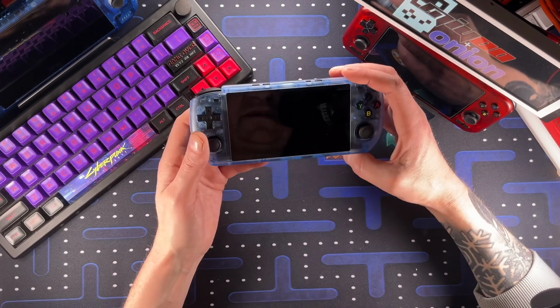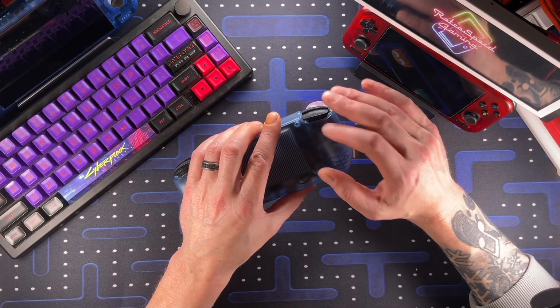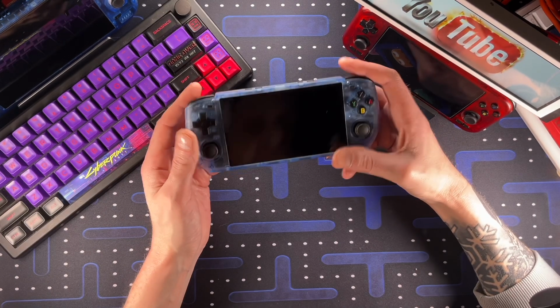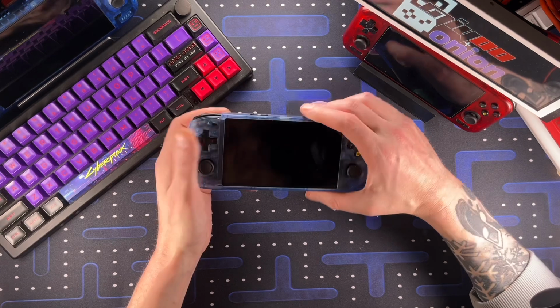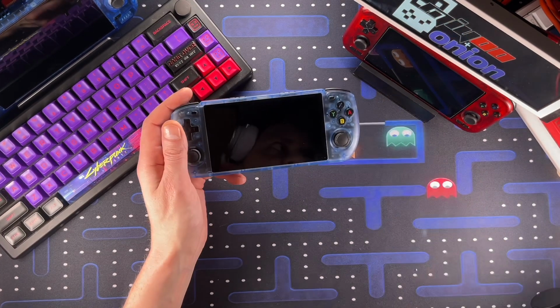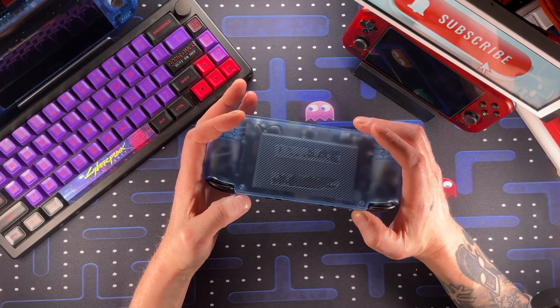I was planning on putting Hall Effect joysticks in here. Then I saw a post from Retro Gaming Emulator where these shoulder buttons are held on by two pretty fragile plastic brackets, and he broke his, and now I don't know if I want to break mine and risk it. It might be a project coming up. We'll see what other parts I can find for this, and if we can tweak the OS a little bit so that we can make it a little bit more unique. But I do enjoy doing those videos for you guys, so we might see something like that coming forward. If I want to risk it, I might just have to order another one in case I break it.